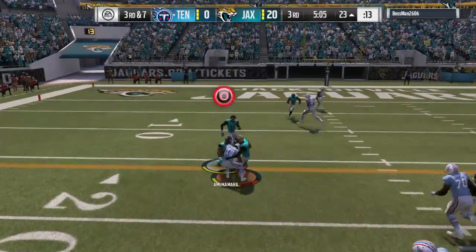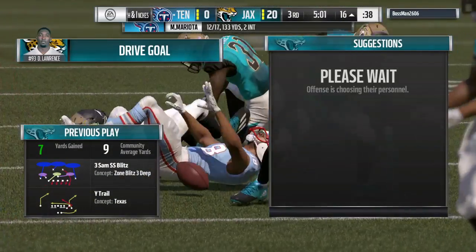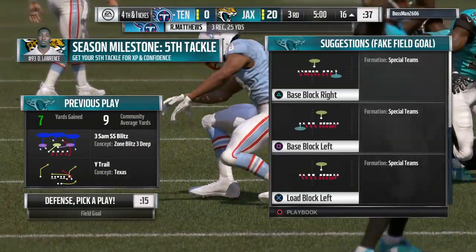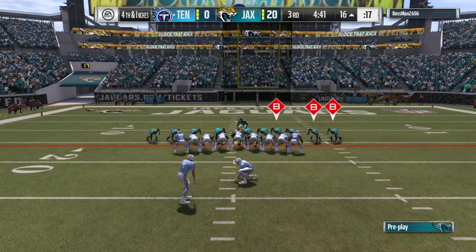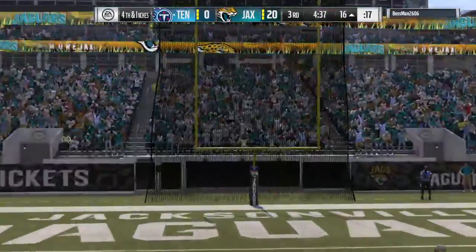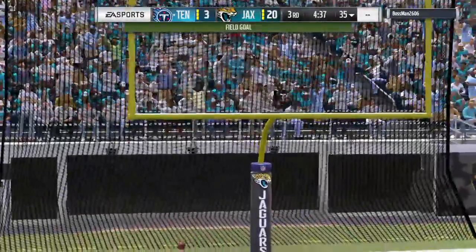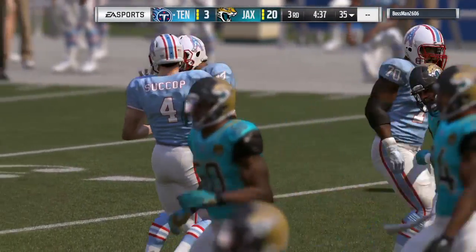Mariota to throw it. And Matthews over the middle with a grab. Give him 7 on the play, and that's going to bring up a 4th down. They didn't get the first down, but I have to say I do like the call. I like what they were trying to do. Try and hit your receiver on the run and see if he can pick it up. Keep it on his feet, get a little rack yardage. Yeah, but a nice job defensively to get to him and keep him short of the first.